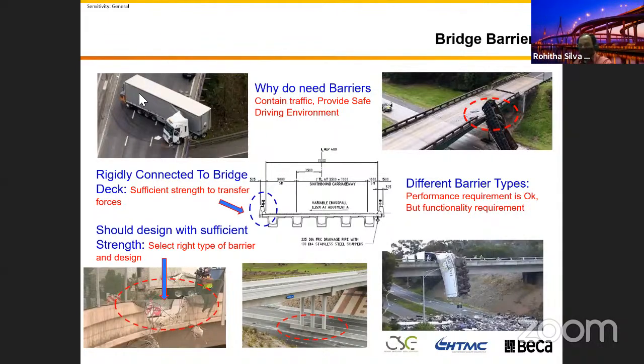It doesn't matter if it turns around, but in oncoming traffic in here, sometimes they will get into an accident, they might get injured, unfortunately. Yeah, but at least it's not going to fall down. You can see this accident in the bottom right-hand corner, the disaster in there. In addition to that, on the top of the bridge, we have this to contain the vehicle, of course we need it, and then at the bottom, we provided them.